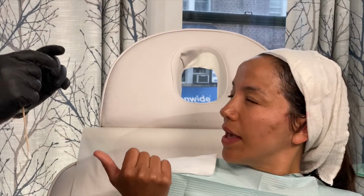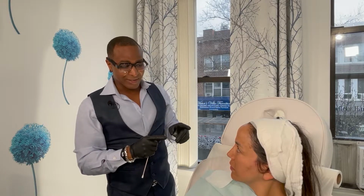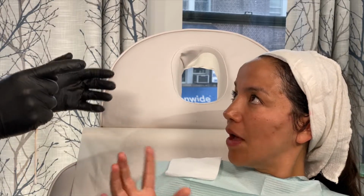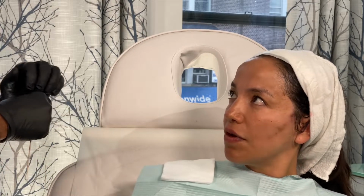And pressure comes from sleeping on the face. The weight of the head is about 13 to 15 pounds. How about working out? You can do everything as long as you don't work out on your face. Meaning you can pick a child up, you can carry things, you can do everything you were doing before. The only enemy here is any pressure touching the face, because we don't want to pull the tissue back off of the thread. You want to avoid as much pressure on your face as possible, always.